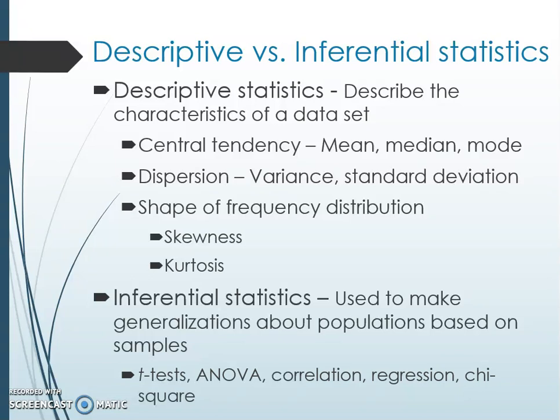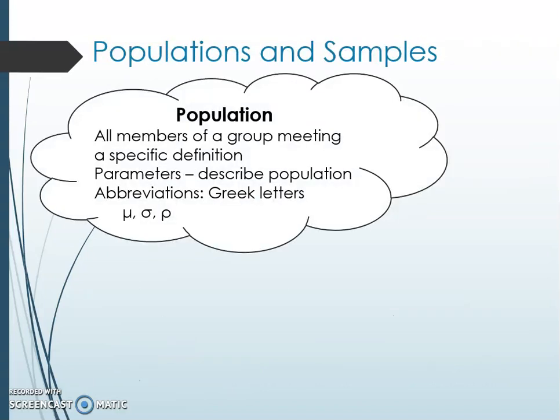And so some of the ways we do that is through some of the inferential statistical tests that you see here, such as t-test, ANOVA, correlation, regression, and the chi-square test. We're going to spend really the rest of the course talking about these big five, because it's likely that if you choose to do a quantitative analysis that you'll seek out one of these types of analyses in order to make some generalizations to your population from where your data came. So let's take a look at the difference between populations and samples.